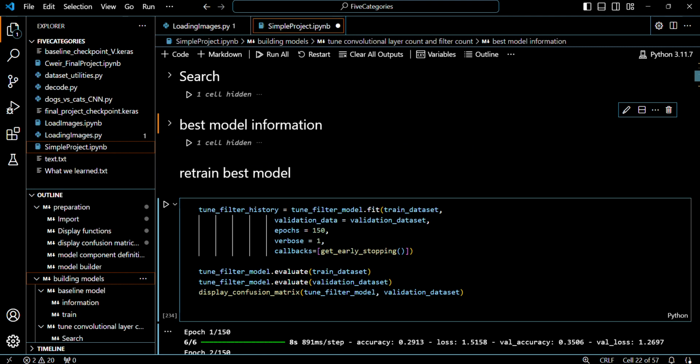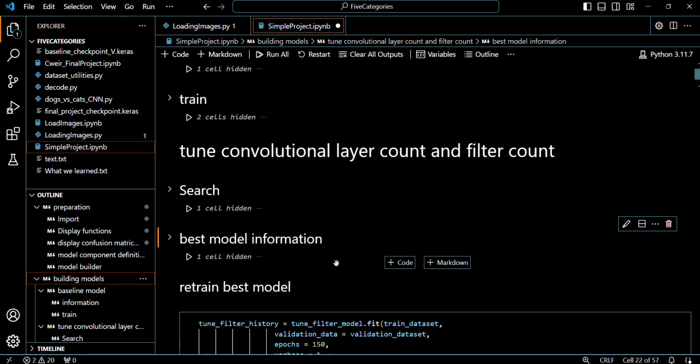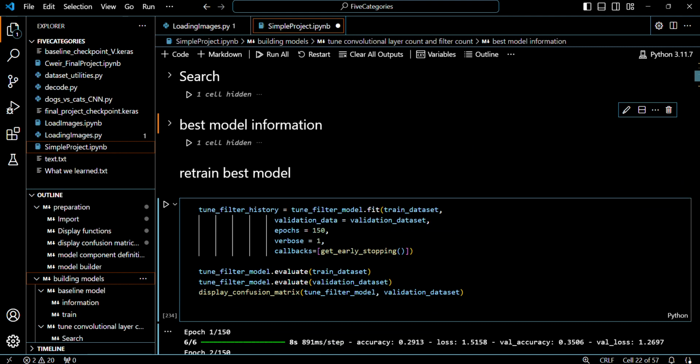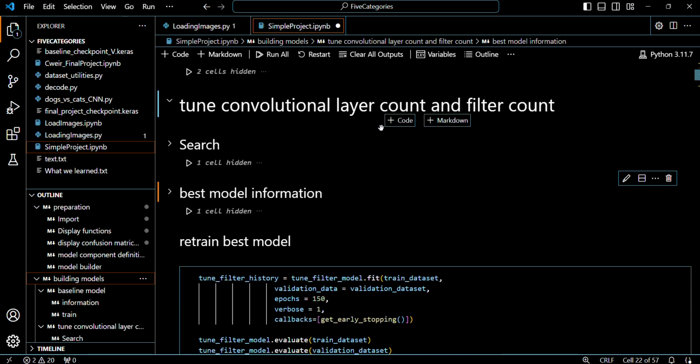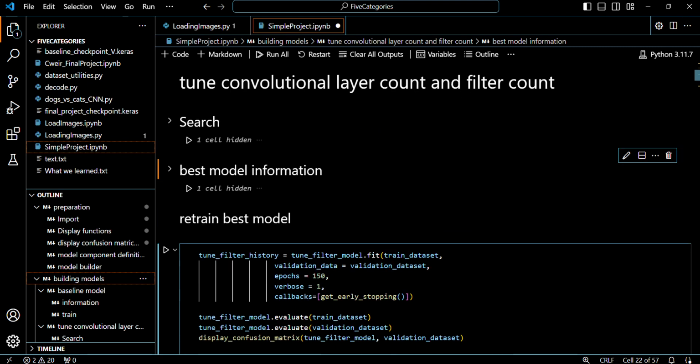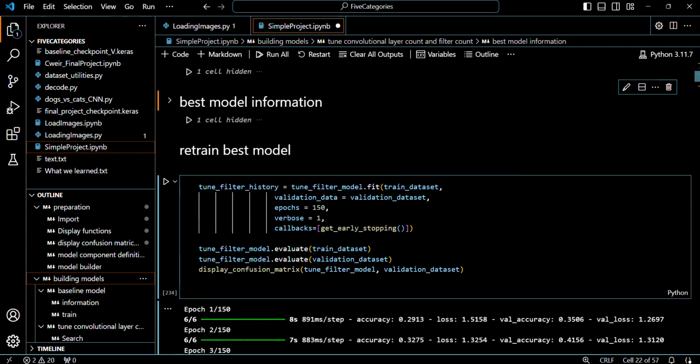This is the best model from the tuning filters section. I don't know why I called it that. I suppose tuning layer and filter count. That's fine. Whatever. We could have called it tune convo history and tune convo model.